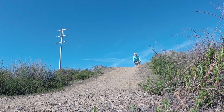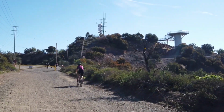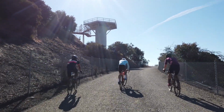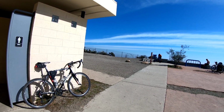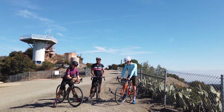You know, I'm pretty sure I could do this if I didn't have all those cameras on my bike. A short jaunt away, we reach the focal point of the eastern portion of Topanga State Park, the Nike Missile Base. It's the best spot in the area to find bathrooms, get water, connect to the West Ridge Trail, and look all reservoir dogs in front of a tower.